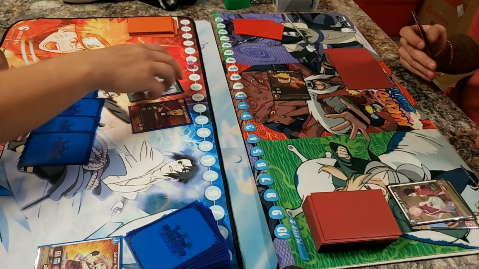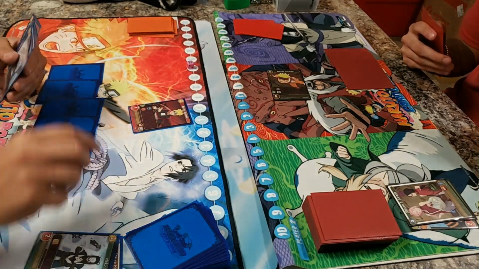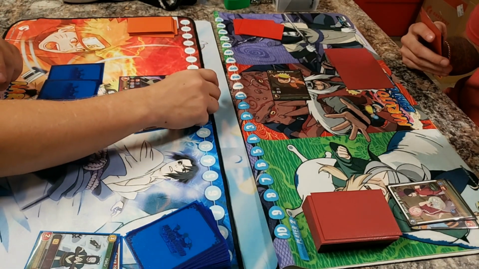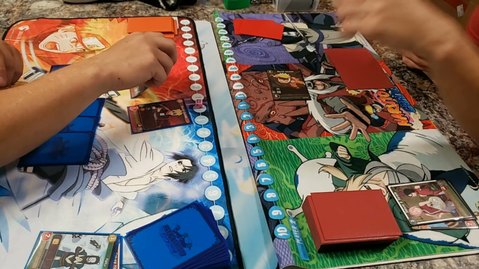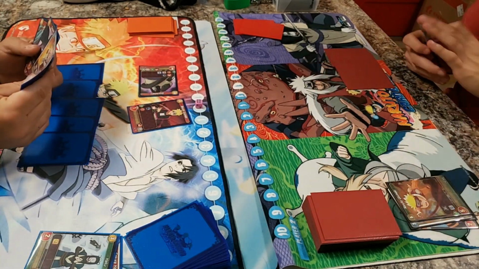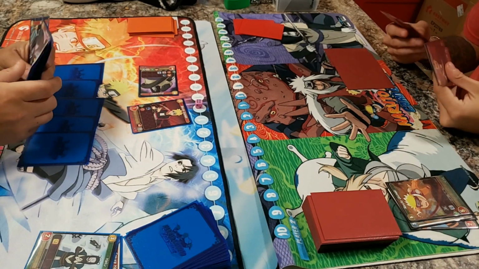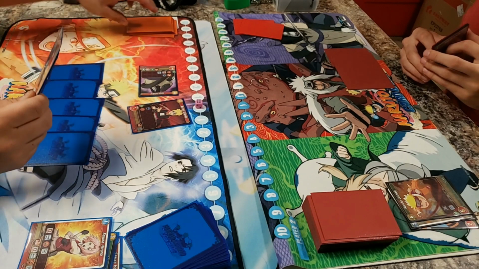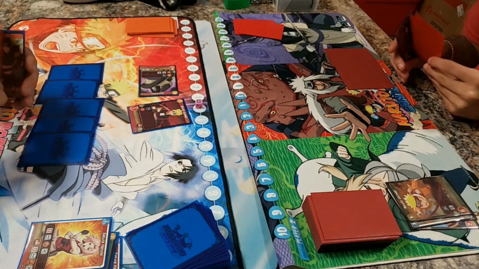I'm going to go ahead and attack with Haku. Since I had to hit his Sentinel, Haku basically dies. But I get the leader ability, and I can play Orochimaru for 4 instead of 6 time. And when Orochimaru attacks, I have to discard a card, and I get to draw an EX.